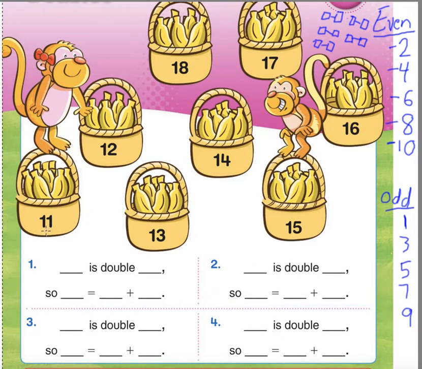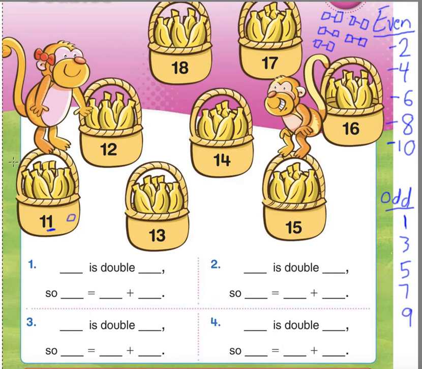Let's look at the number 11. We're going to look at the number 11, and we're going to ignore that first one. And we're just going to look at the second number, which is 1. And let's think to ourselves, is 1 on our even list or our odd list? The number 1, if you draw one box, does that have a friend to hold hands with?